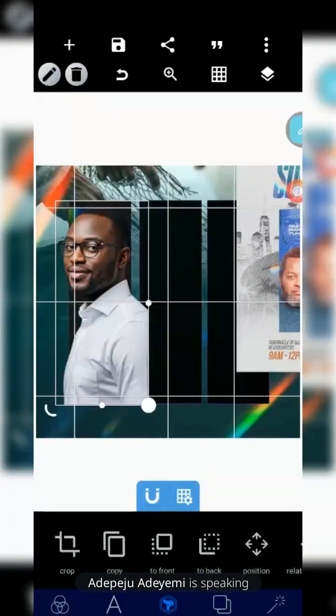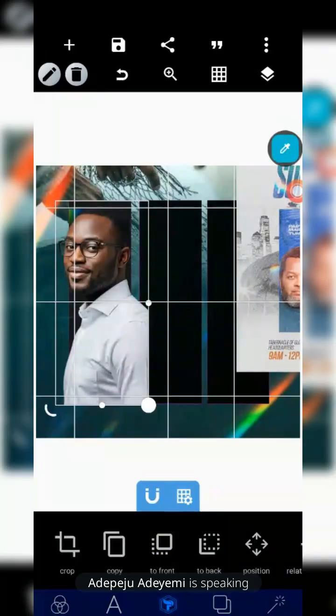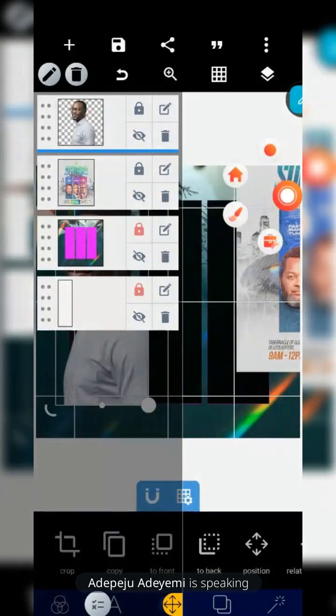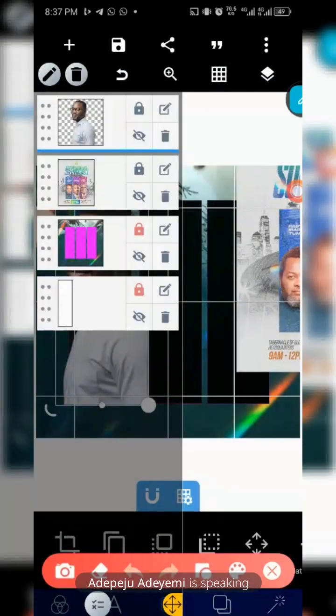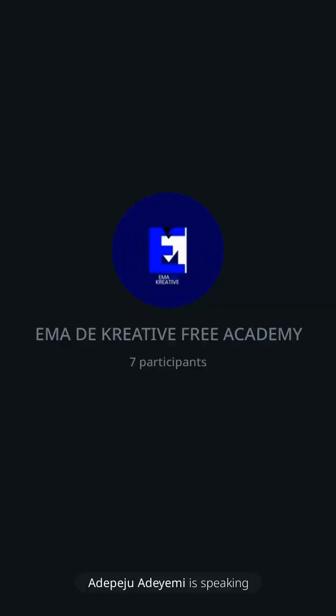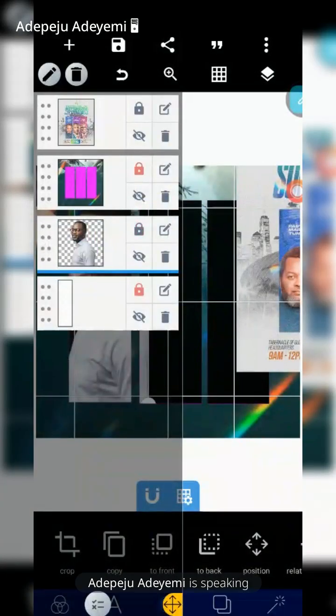Okay, it will go behind the shape we just brought in. So what I'm going to do is take it back to the front, click on these 3 dots here, click on it and bring it on that image you brought in.